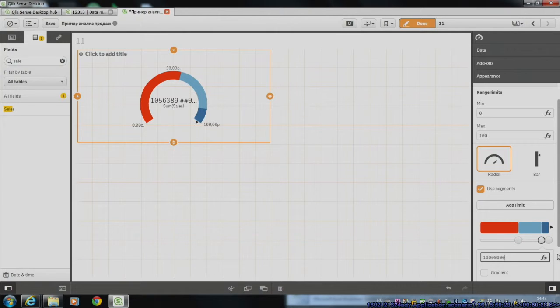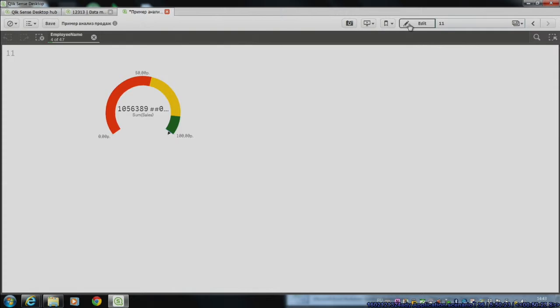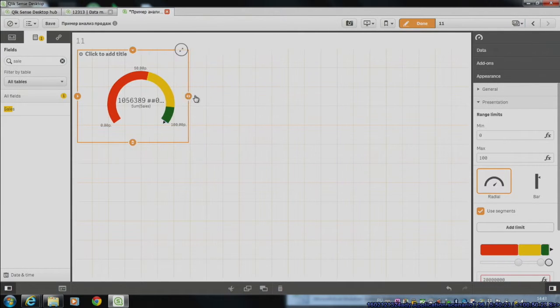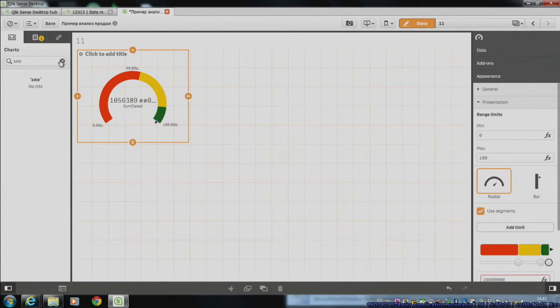We shall add another segment, 1 million. It will be yellow, and 2 million is going to be green. So that is visualization. This is not enough.